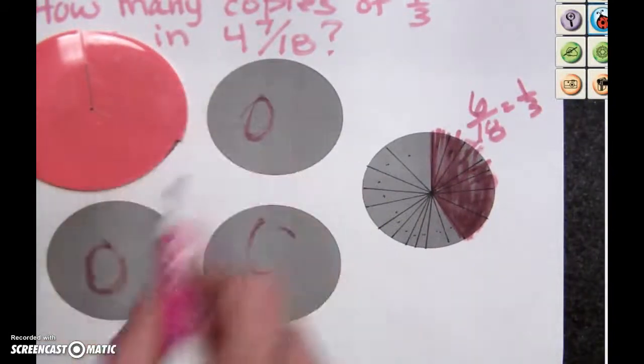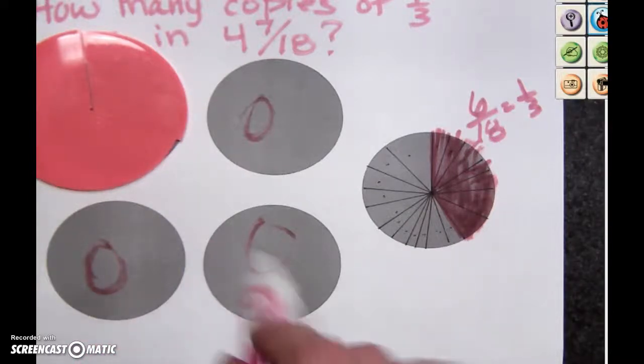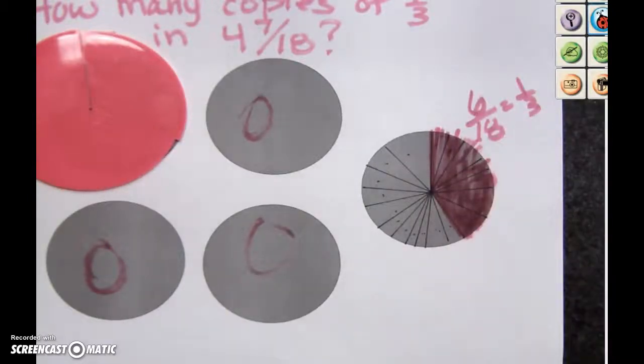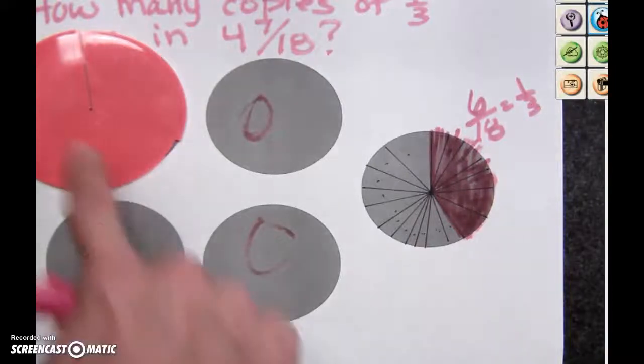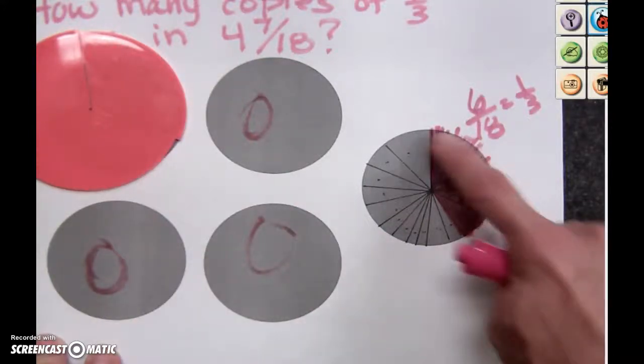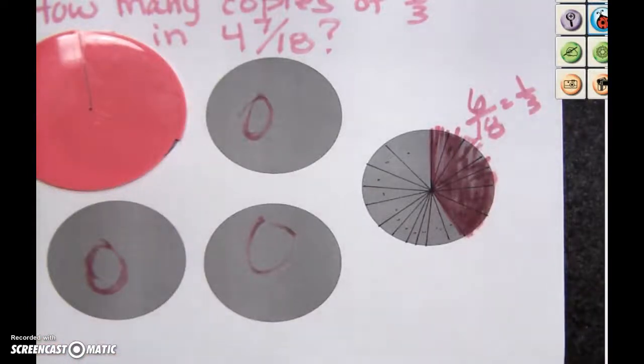So they would have the 12 copies of 1/3 from these 4 wholes, and then we could get 1 more copy of 1/3 out of those 7/18. And then of course we would have that 1/18 left over. So that would just add to the discussion of how many pounds of the blend they would be able to make. Well, they would be able to make 12 from these right here, plus 1 more, so they would be able to make 13, and then they would have a little bit left over, but that wouldn't be enough to make 1 more pound of the blend. But again, they don't necessarily have to come up with the answer straight away. It's just more of getting them to think about what they even need to visualize to be able to answer a problem such as this.